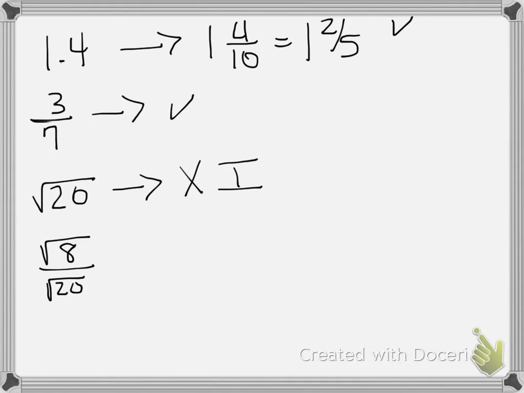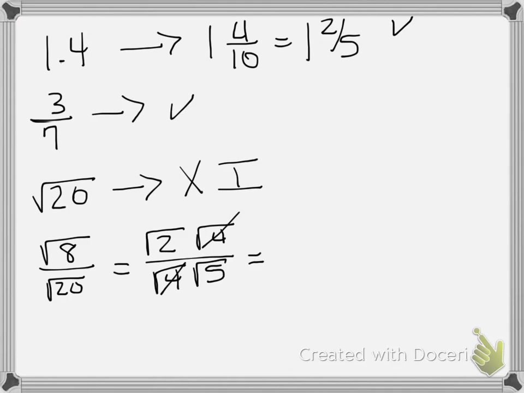Well, I'm not sure, because there's this thing that can happen when you have square roots. If I simplify this, I could check to make sure: is there a hidden perfect square in here? So this could be the square root of 2 divided by the square root of 4, or times the square root of 4, divided by the square root of 4 times the square root of 5. Now, if you'll notice here, you have the square root of 4 over the square root of 4, which is 1, so you're left with the square root of 2 over the square root of 5. And so therefore that would be irrational, because both of these are irrational.